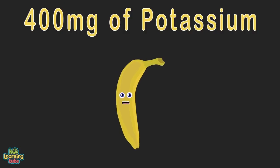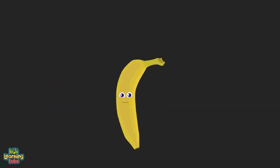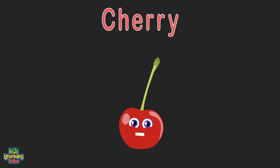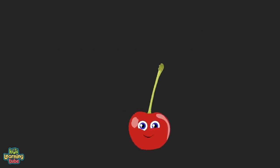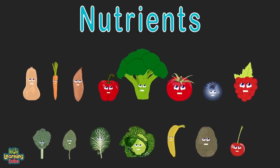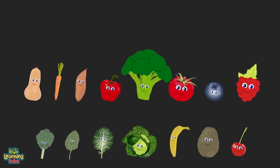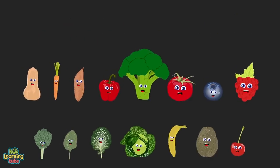Let's go bananas — with 400mg of potassium, I'm important for maintaining healthy blood pressure levels; I counterbalance sodium. I am a cherry — I have a lower glycemic index and won't wreak havoc on your blood sugar. I may help relieve symptoms of gout and arthritis — eat all the cherries you want and treat your body with respect. Eat all of us each day with some healthy proteins — you will feel incredible, plus get the exercise you need. Resupply the nutrients your body needs with vitamins and minerals to keep you from fatigue.